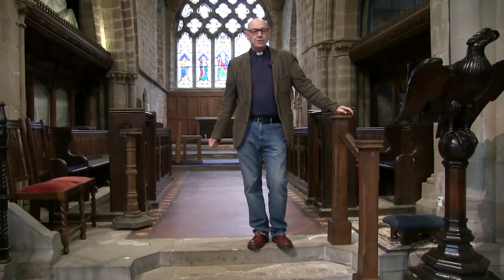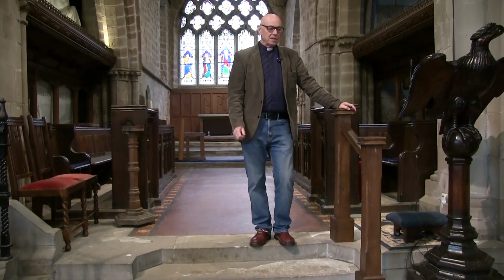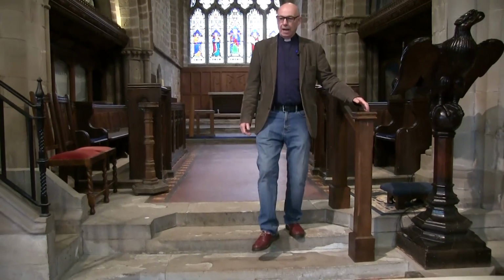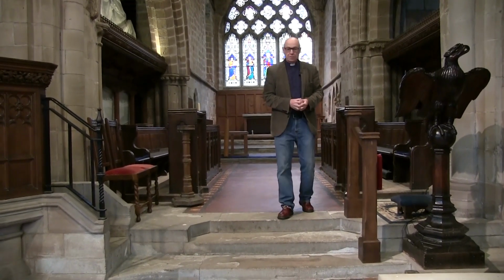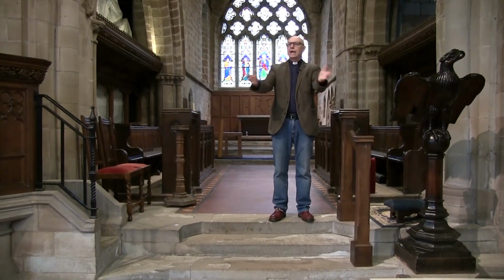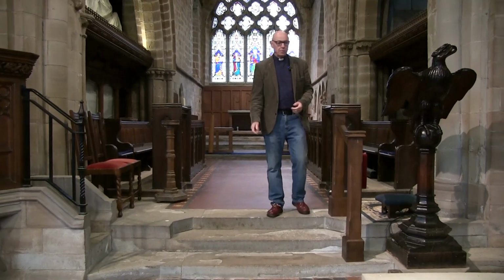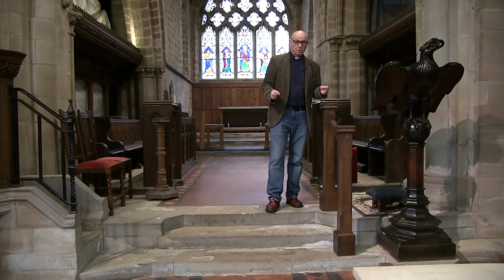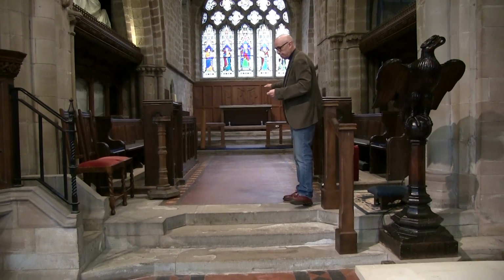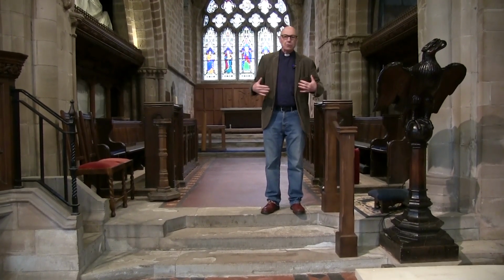So we started at the back of the church where we came in with the font. We went to the other end, to the east end, and looked at the window and the altar and the reredos. But now I've come back down more or less in the middle, and here I've got a couple of steps down. So there's a real change in level here, because actually the church has got two main parts. I'm being filmed from what's called the nave, but I'm standing in what's called the chancel. And this divide, these steps, are called the chancel steps. And the division is really quite important, because the high bit up here, the chancel, is where Holy Communion will be celebrated. And this was the kind of sanctuary in the church.